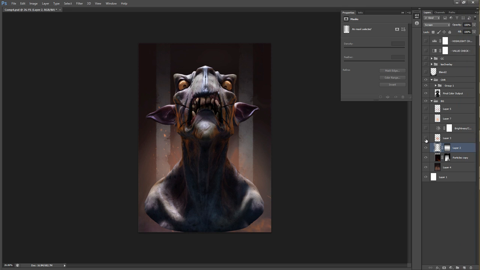Just a little compositional thing there for you. Next, I just painted some light coming behind him to give more focus to him. Again, this is where the value check comes into play. You can see a huge difference between this, for instance. It just makes it way more interesting. And just this, adding the painted lights.